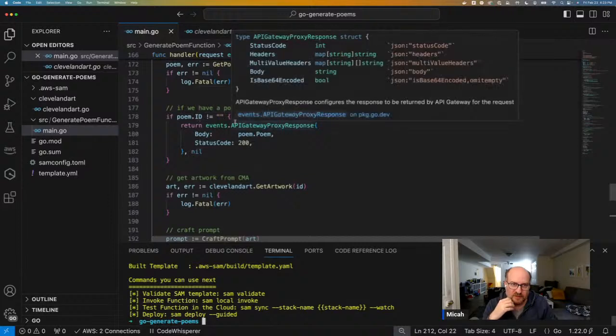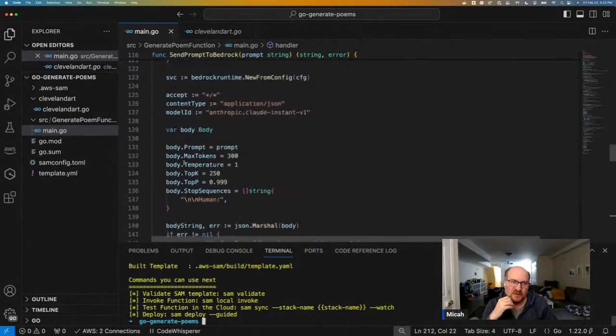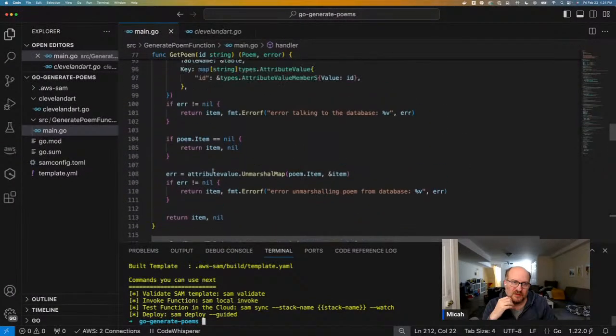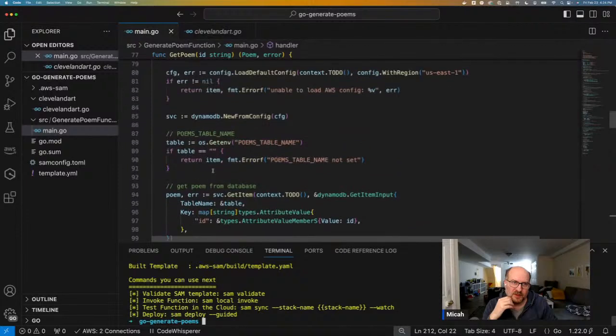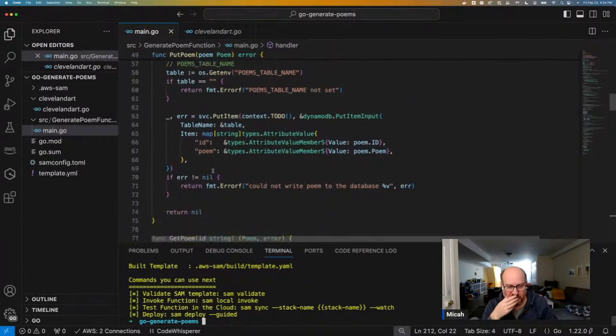If we have the poem, oh, I see. Yeah, no, that should be correct. I think that's correct. Return, blah, blah, blah. That all looks good to me. Return nil. Yeah, that looks good to me.